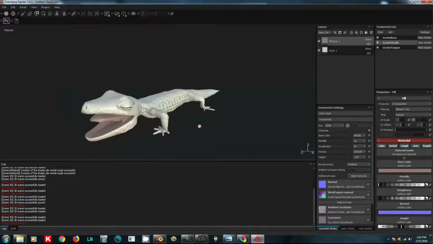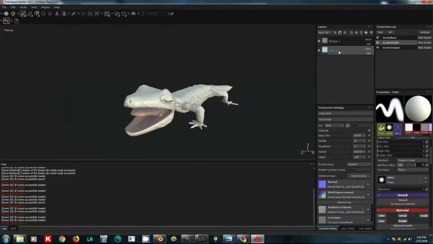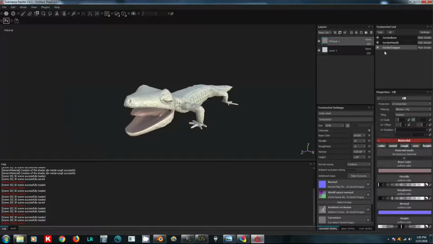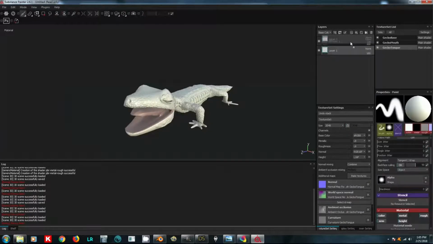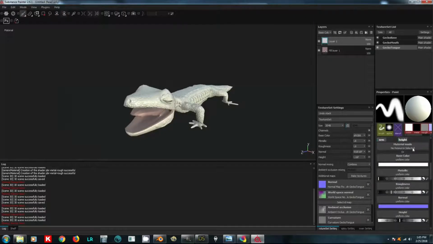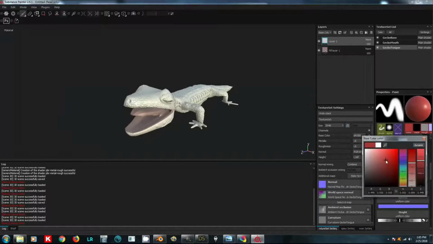Like, I can actually move this layer up on the tongue, because in one of my source pictures, I noticed that the tip of the tongue is usually kind of reddish with geckos. So I can actually have this layer here for painting, and I'll go down to the paint properties and scroll down here to the base color and make it more darkish, sort of a darkish red type color.